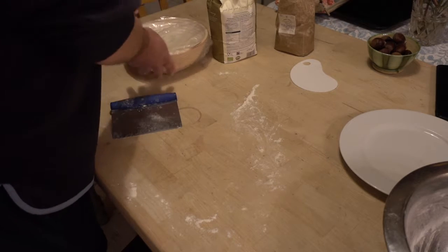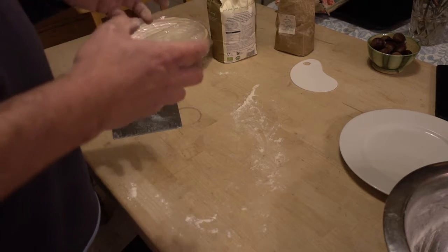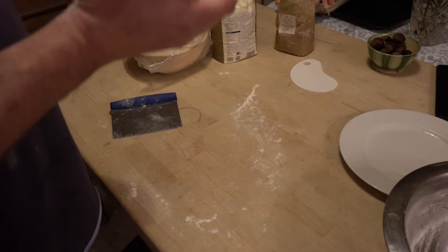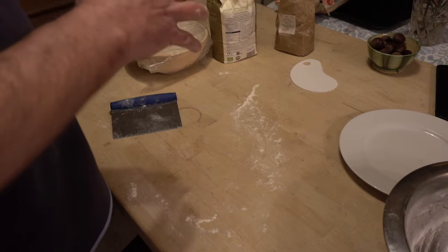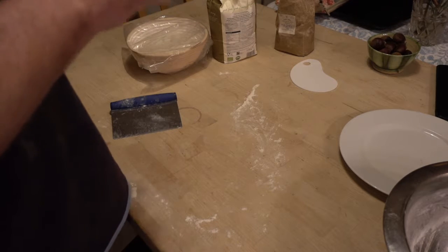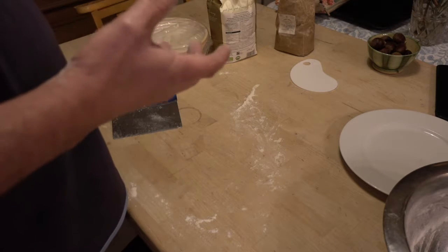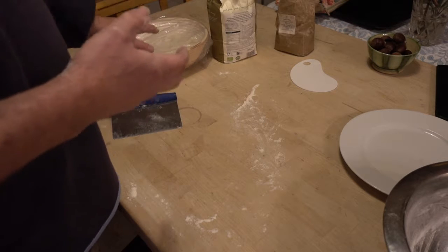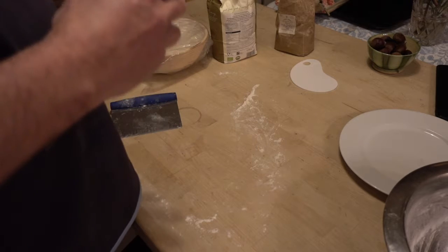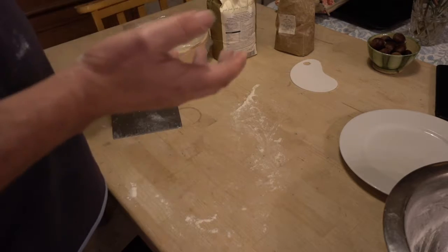And what I would say from my experience generally is that if you leave it for a shorter period of time, like 1 hour, it doesn't expand very much, but when you put it in the oven, you get what they call oven spring, the thing where it bloats out, and you tend to get big holes. If you leave it for a long time, proving 4 hours, it might be overproved. It will have expanded quite a lot, and when you put it in, you won't get so much oven spring, and you won't get big holes in there. You'll get a more uniform dough. That's how it seems to work anyway.